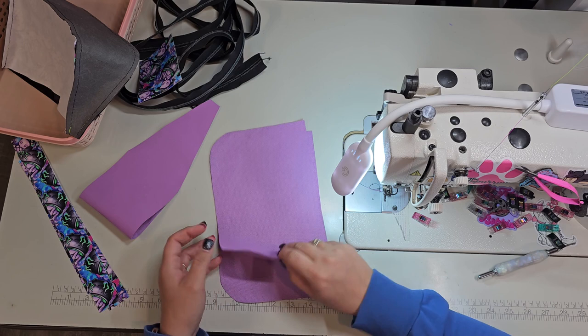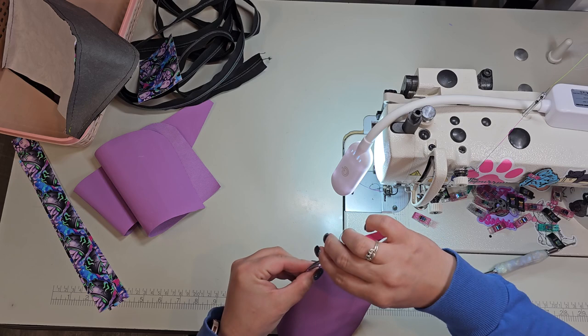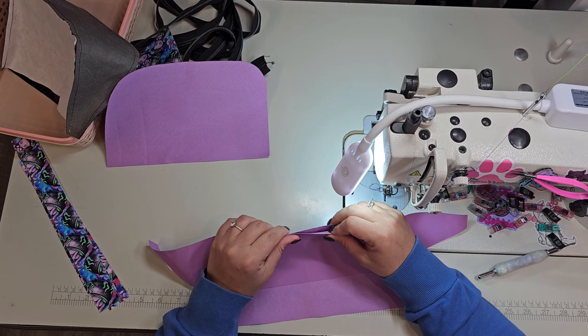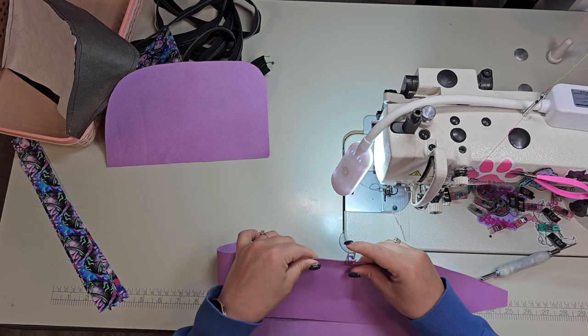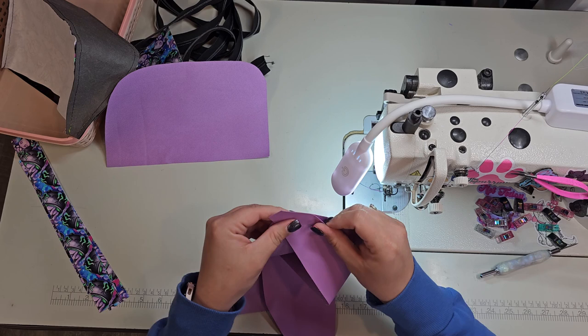So center. Center. And do up your seam allowance for the lining. Edges.